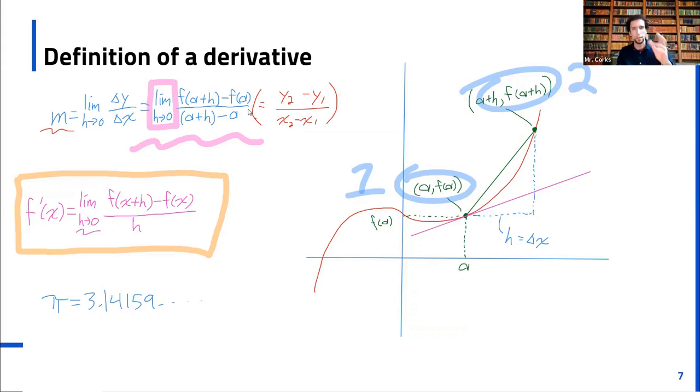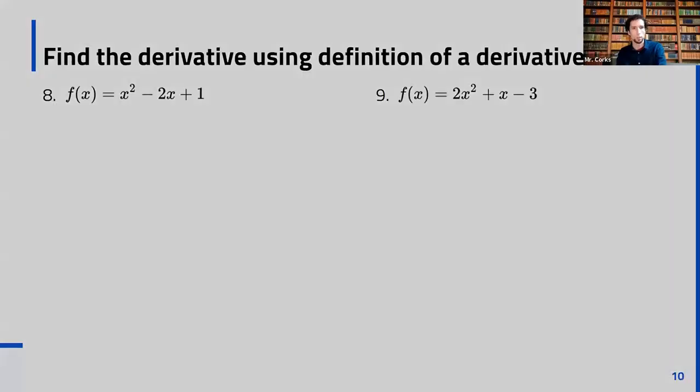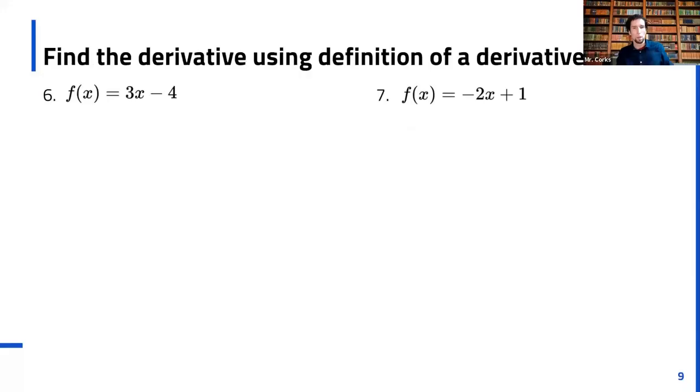I could have written this a little more simply if I were willing to change some of the variables here, but this is the way that every single textbook and every teacher in the world is going to talk about this stuff. So I'm showing you the standard way of talking about it so you could be familiar with that. Okay, so the definition of a derivative, what we have in the yellow box there, I hope you all have that remembered because we're going to use that a bunch of times here. So let's start.